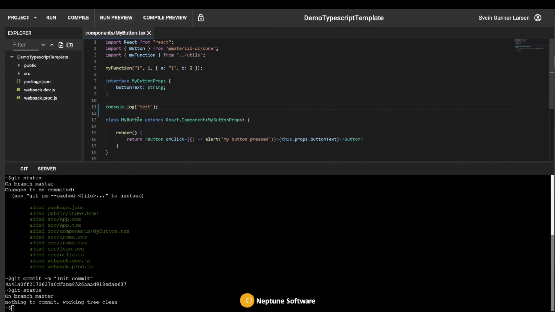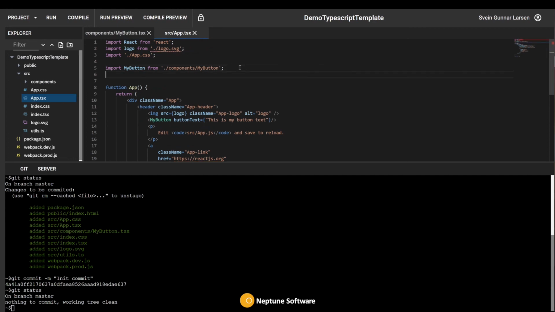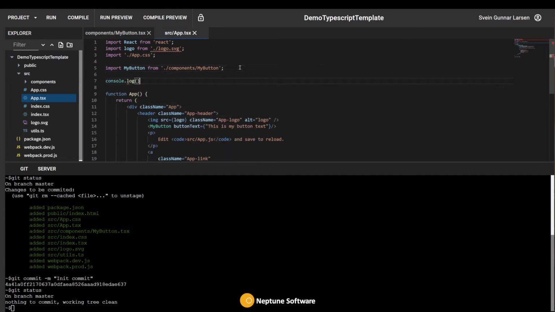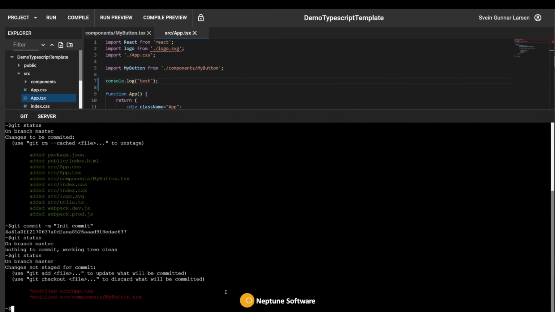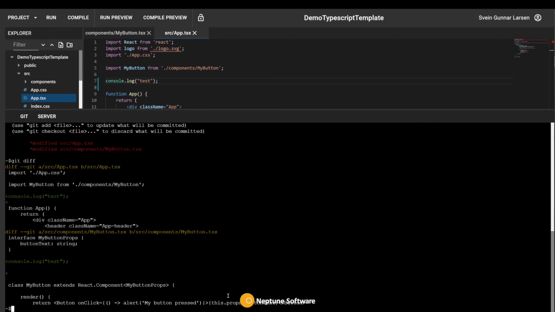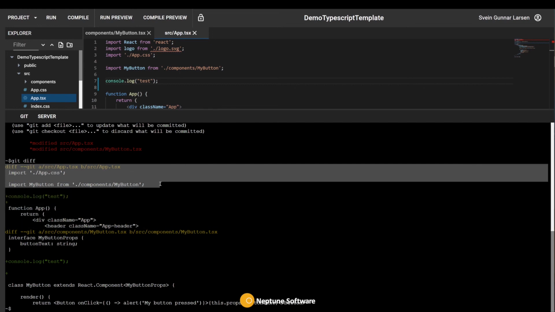I'll do one in my button, and then I'll also do one in app. Like so. If I go back to my Git window now, I'll see I have two modified files, source app tsx and source component my button. And then I can git diff, and I can see what has changed in these files.